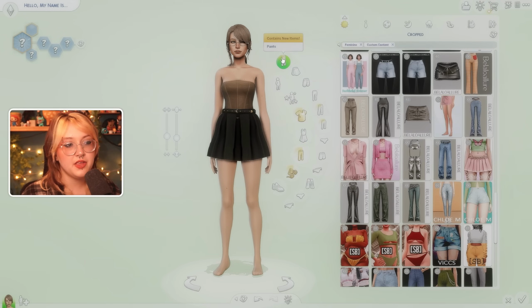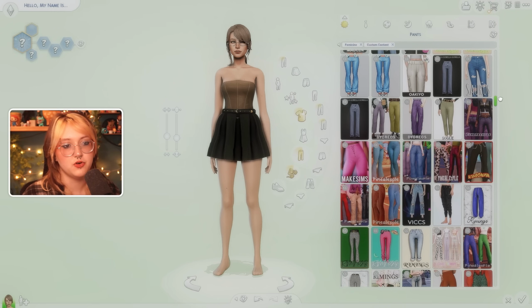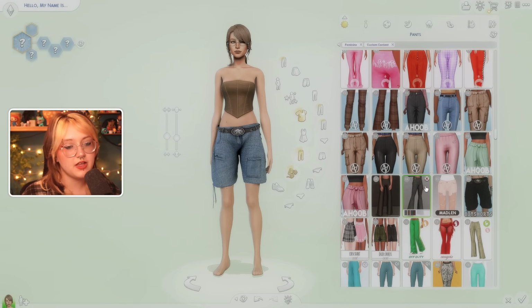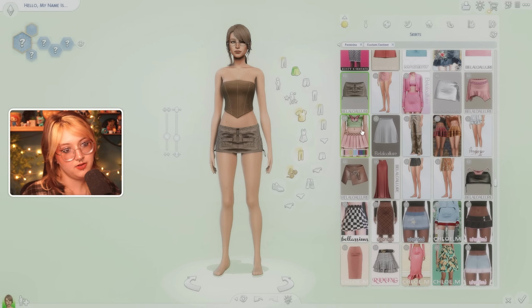Obviously, everyone's different. I think for her, some really cool trousers that are maybe a little bit more formal would look really good, or some flared ones, I feel like would really suit her. You know who she kind of looks like? You know that one TikToker? I think her name's Nora or something like that. I feel like she's kind of giving her. I really like this skirt on her. This is by Bella Allure.